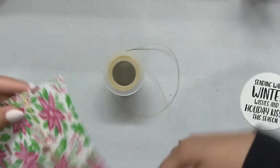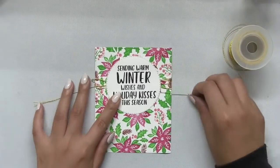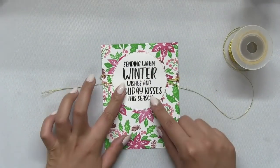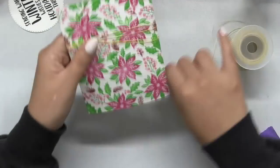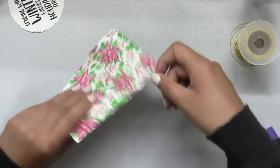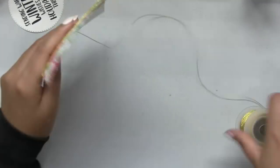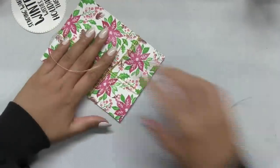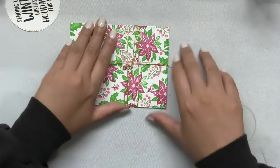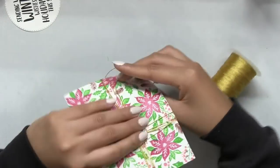love the sentiments in this set because they're large and they really make a nice focal point for your project without even trying. So I set my round sentiment die cut aside, and I'm just going to start wrapping some gold thread around my card. I'm going to wrap it around horizontally a few times, tape it to the back, and then I'm going to go ahead and wrap it vertically so that it's going to look like a nice little present.